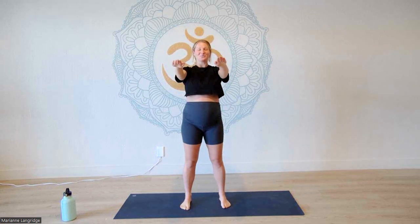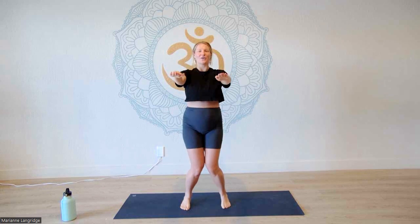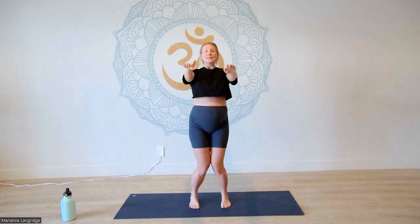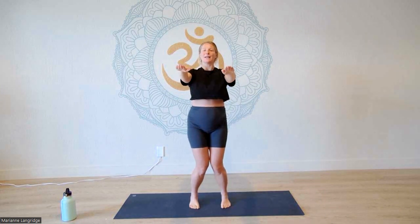Keep your arms there. Third part, come onto your toes a little bit, bring your knees together. If you're in the process of healing your knees, you may want to, first of all, for everyone listening, bring your feet in a little bit, it might be easier. Secondly, if you're in the process of healing your knees, maybe this is where you stay today.